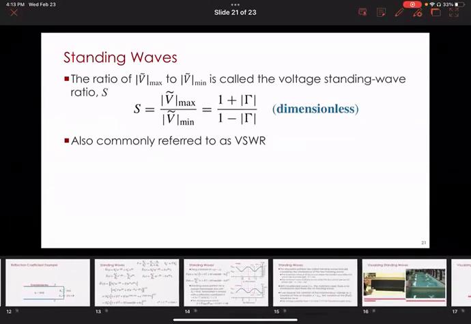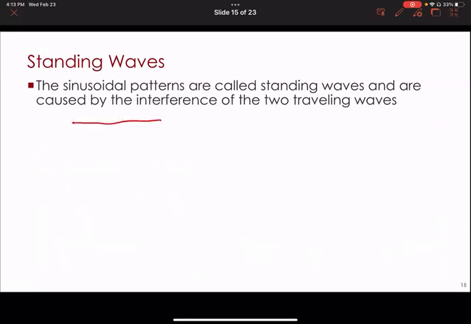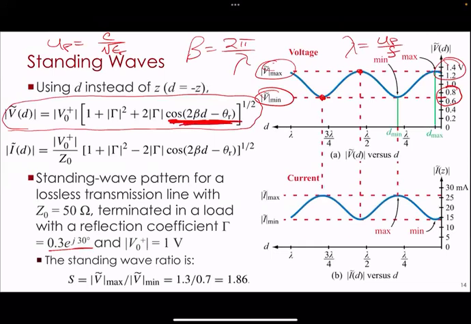So let's go back to where we were, and we are here. So this is pretty much what we've already been talking about. We get this interference pattern. We have a maximum value that occurs when that cos term equals 1. And then you could say, well, when does this cos term equal 1? And you go, well, where does cos equal 1? And you'd say, well, it starts off at 1, right? Cos starts off at 1, sine starts off at 0. So cos of 0 equals 1, okay? And then it's a cosine, so it repeats itself every 2 pi, right?